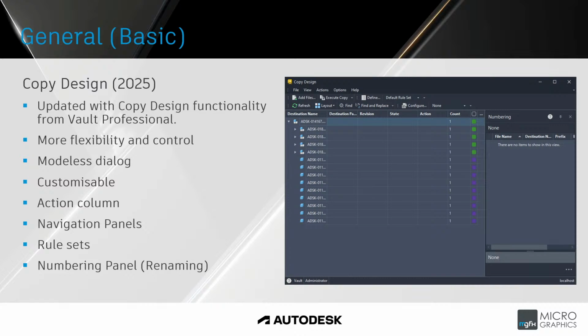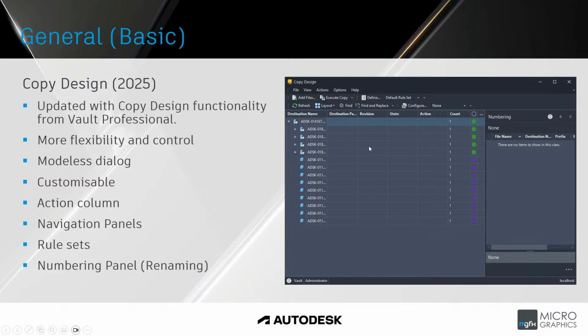You might want to replace or put something into that copy design that's not already in Vault. And so you can go to Vault, add it, come back to the copy design without losing any of the work that you've already done. It's also highly customizable. The panels can be shifted and moved to wherever you want to dock them, left, right, top, bottom. The grid is also customizable so that you can put whatever properties you want to view within that grid.